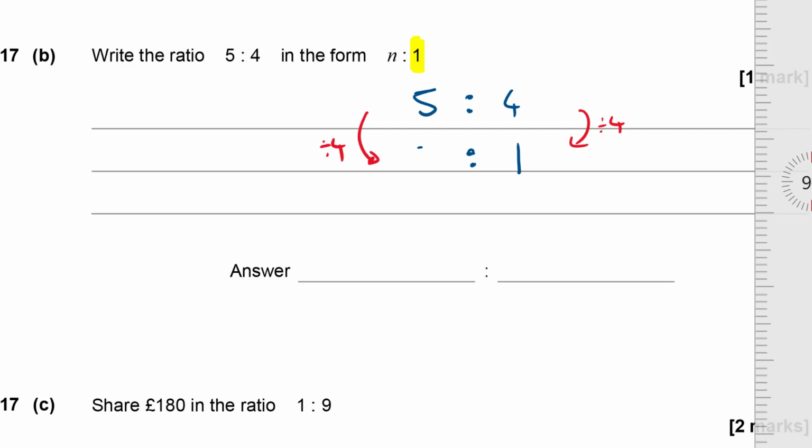So what am I going to get? I'm going to get 5 over 4. Okay, now it's perfectly acceptable to leave it like that as a top-heavy fraction. That's what I'm going to do. You could rewrite that as how many times does 4 go in 5? It goes in once, remainder 1. So you could rewrite that as 1 and 1/4. But I'm just going to leave it like that. It's perfectly acceptable. 5/4 to 1.